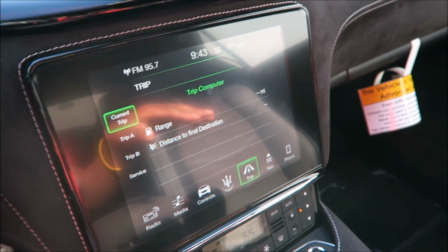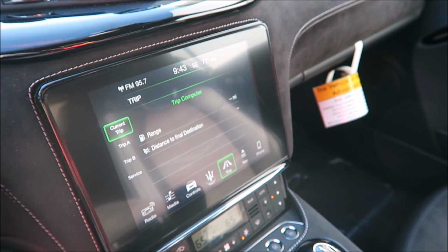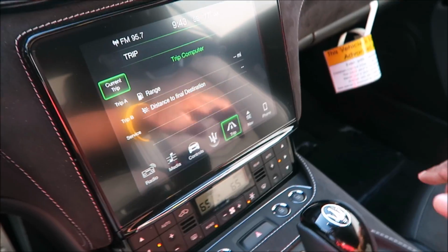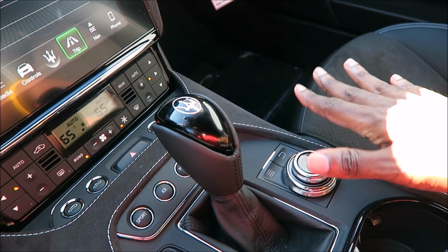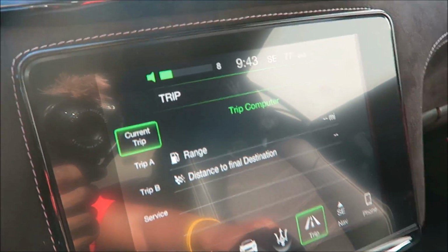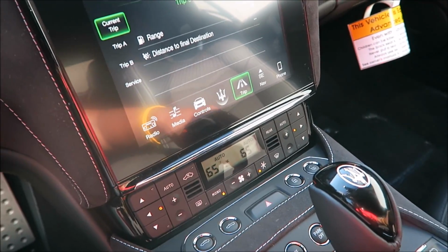Now, some of you may know how to use this better than me, because if you have a 2017 or up Maserati, you do get this infotainment system in your car. So you'll be able to point out in the comments of the video what I may have missed or what people should know. I know you do have your buttons here as far as being able to control the volume. We won't get too far into that because I don't want demonetization and stuff like that.